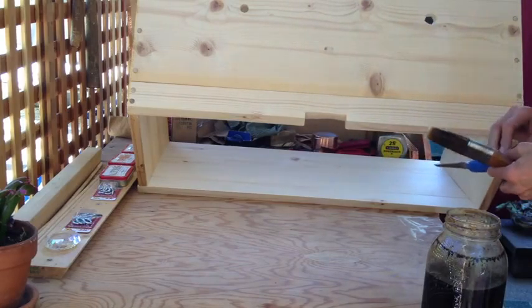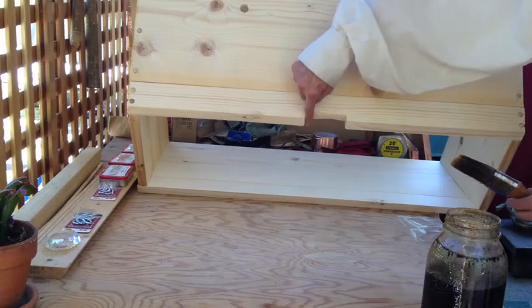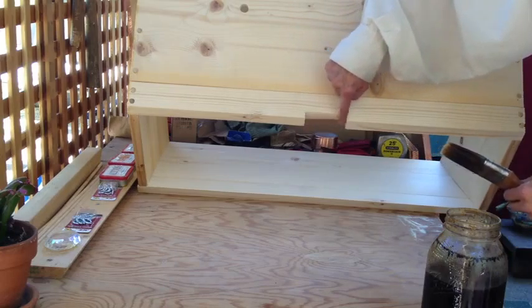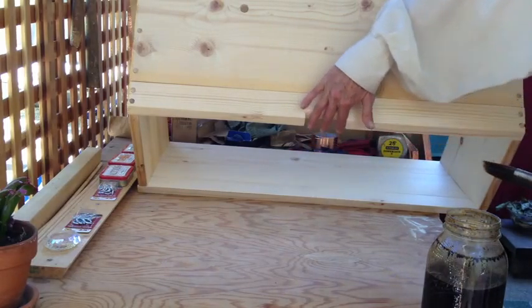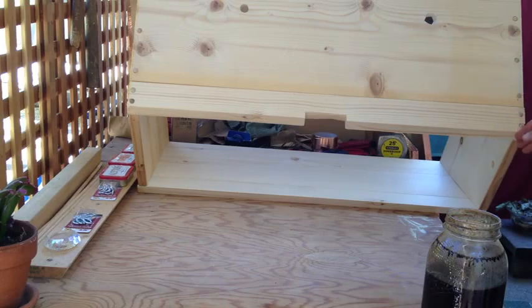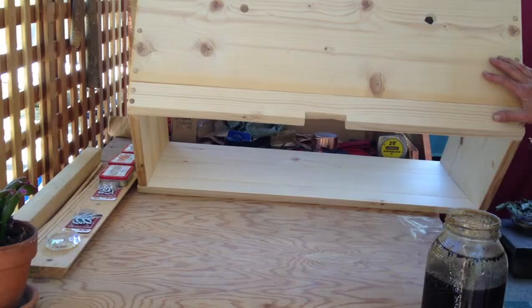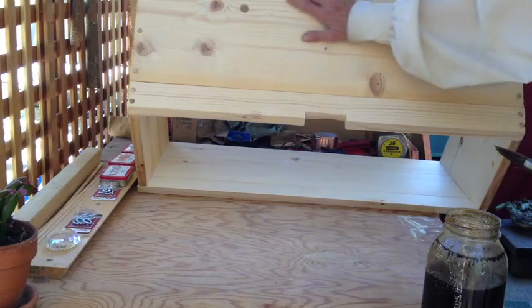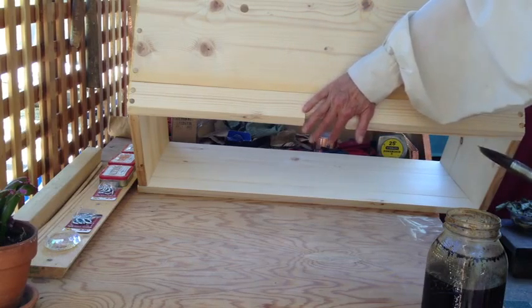And then I take my Swiss Army knife and smooth it out. So it's nice and smooth. This is about 5/16 of an inch high, which is called a bee space. That's a well-known dimension within a beehive. And that's their main entrance. Now I'm putting it in the middle here. I have sometimes put it down this end, but at the advice of my mentor, I'm putting it in the middle because he feels like perhaps it's too far away to guard the entrance when these bees are in a cold environment in the winter. And it would be easier for them to be closer to the cluster overwintering to guard the entrance.